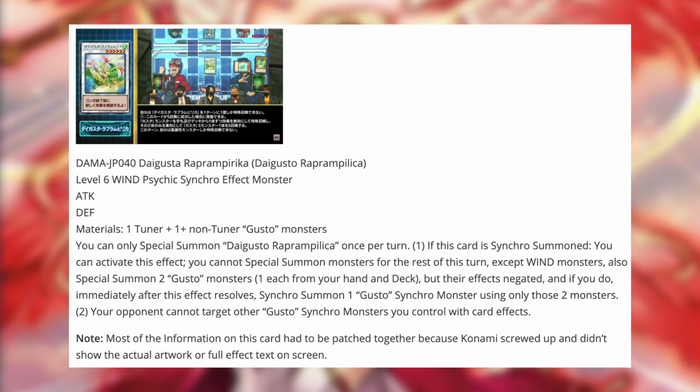Unknown attack and defense, oddly. Requires 1 tuner and 1 non-tuner Gusto monsters. You can only special summon this card once per turn. If this card is synchro summoned, you could also activate this effect. You cannot special summon monsters for the rest of this turn except Wind monsters. Also, special summon 2 Gusto monsters, 1 from your hand and 1 from your deck, but their effects are negated. And if you do, immediately after this effect resolves, synchro summon 1 Gusto synchro monster, using only those 2 monsters.